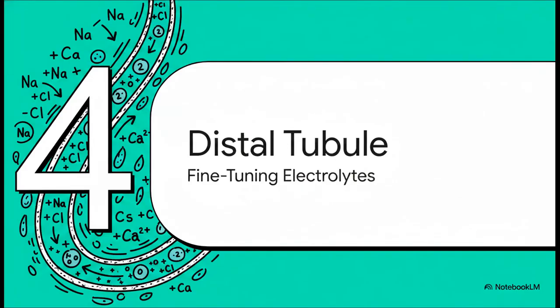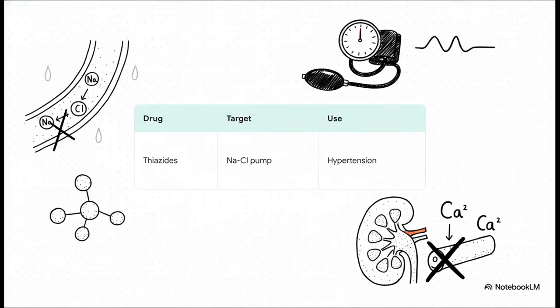All right, heading back up towards the cortex, section 4, the distal convoluted tubule, where we fine-tune those electrolytes. So now our physiological job shifts from bulk lifting to fine-tuning. When we apply pharmacology to the DCT, we get thiazide diuretics. Classic examples here being hydrochlorothiazide and chlorothalidone. Their mechanism is super straightforward. They just block those specific sodium chloride transporters in the DCT.